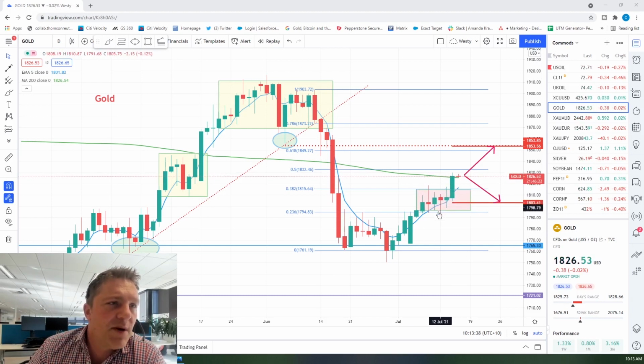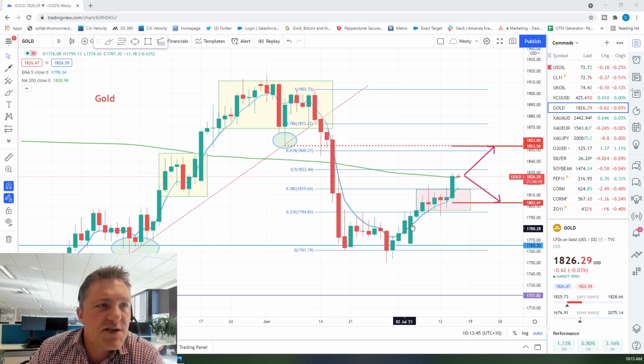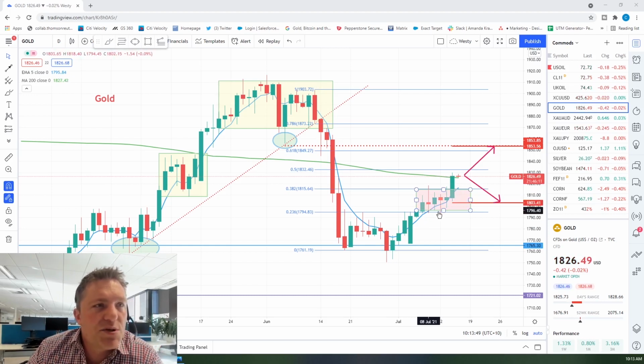As you can see here, the buyers stepped in on the 12th and held the 5-day exponential moving average. I really like that you've got this exponential moving average moving higher, and the buyers are stepping in and supporting on a daily chart into that average. They do not want to see price close below that level.